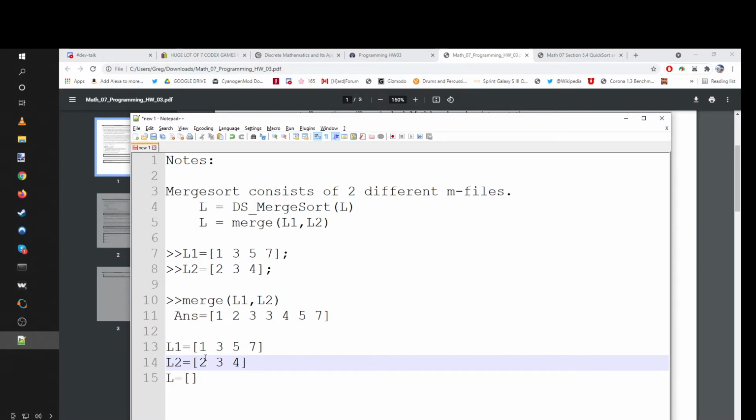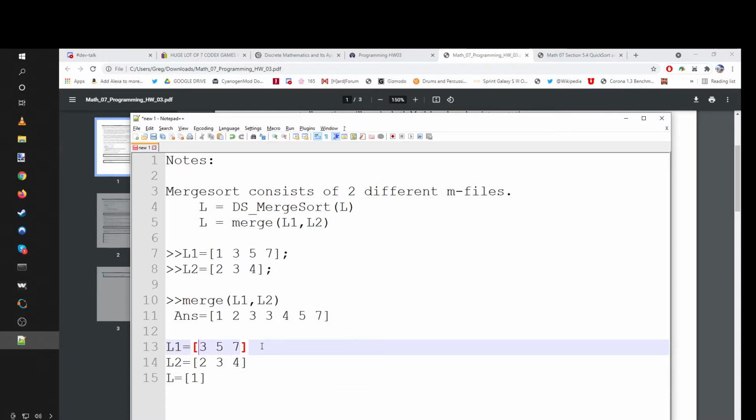Whichever one is smaller, in this case 1, you take that one, erase it, so we actually take it out of the list, and you put it into L at the end. That's the first step of merge.